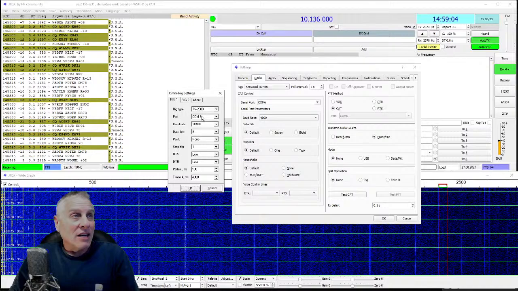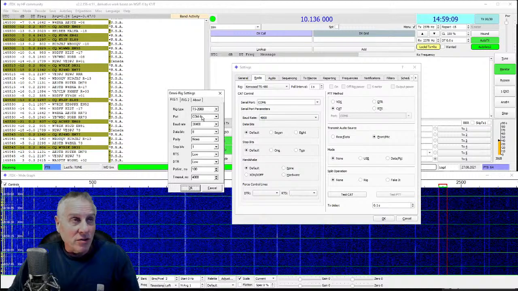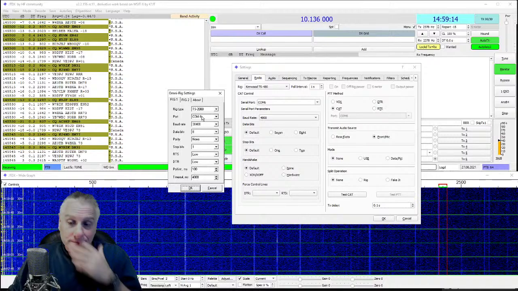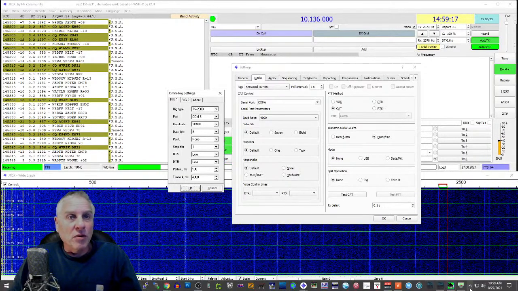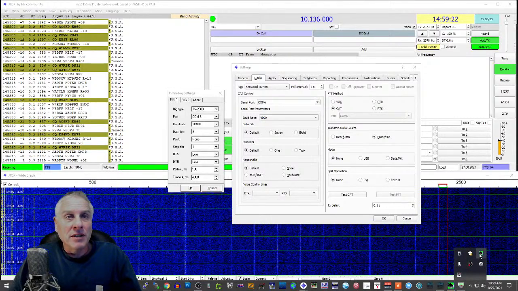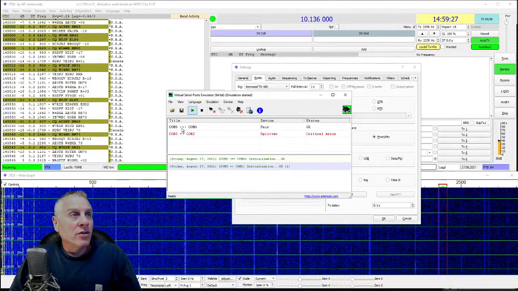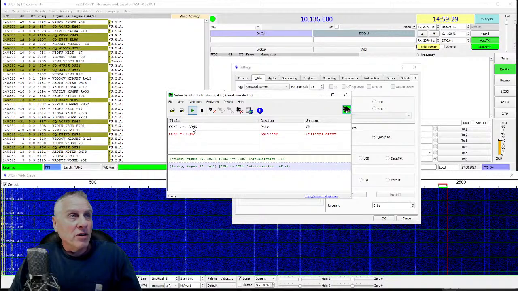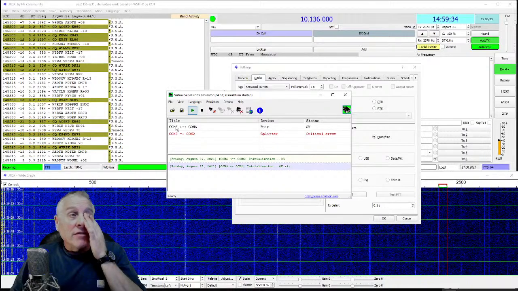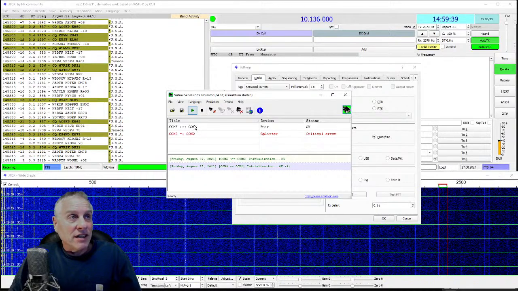Now you'll notice I have COM6. Of course, the Anan does not have an actual COM port because it runs through the LAN connection. So you will need something like COM0COM or a virtual serial port emulator. Here is my virtual serial port pair I created for the Anan. The Anan is sitting on COM5 and the software looks at COM6, so you have to set that in the Anan.